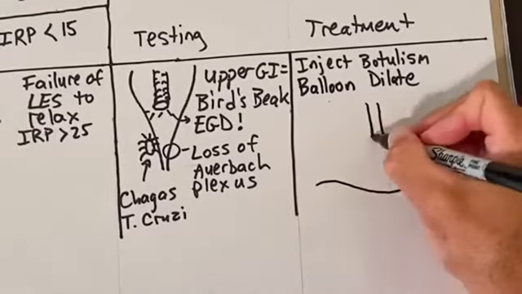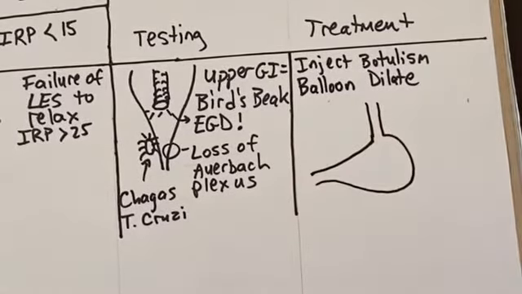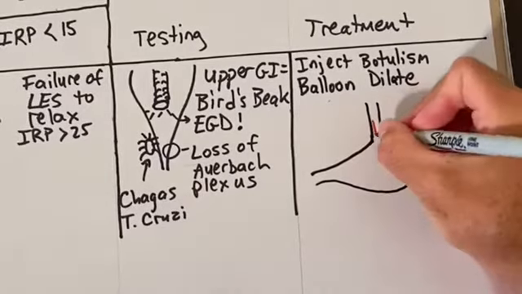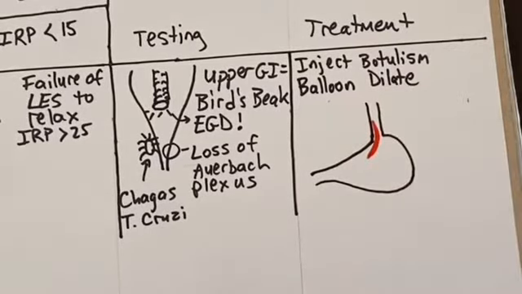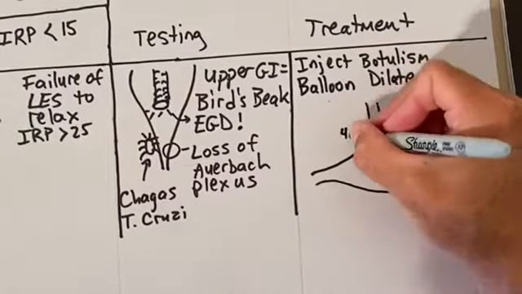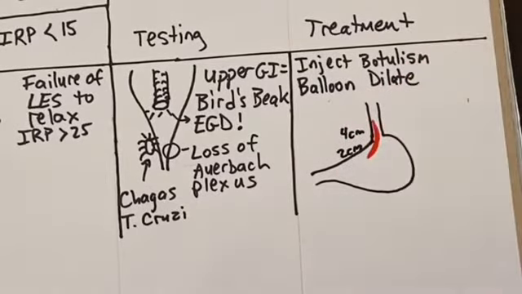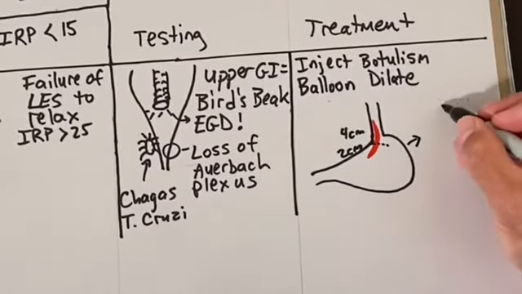A Heller myotomy is almost always a laparoscopic surgery, and you should know that the myotomy is through the entire muscle layer until the mucosa pooches out, and this runs from 4 centimeters up the esophagus and down 2 centimeters onto the stomach. EGD is typically done at the end of the case to ensure the GE junction is wide open and to look for perforation.